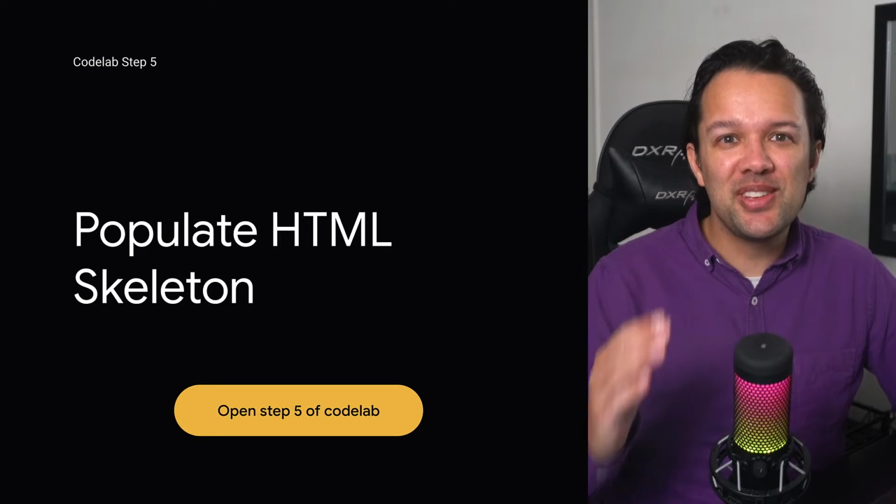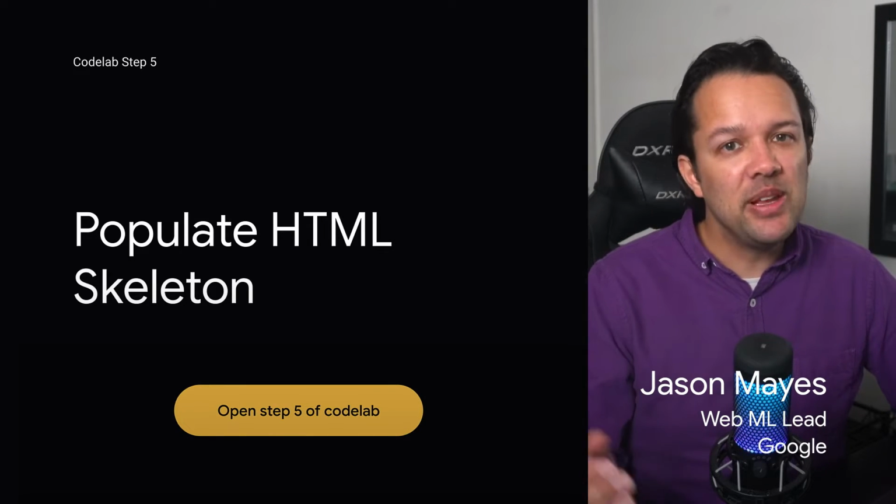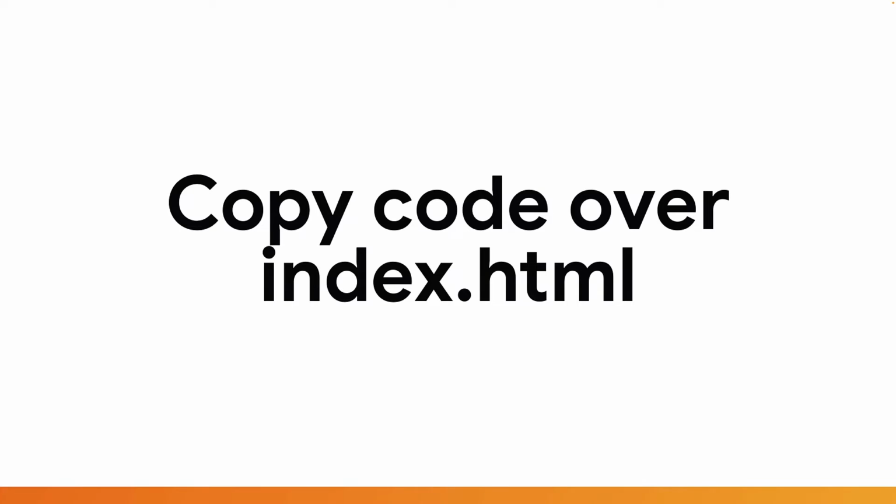Okay, so onwards to step 5. It's time to start populating the HTML skeleton with something more meaningful. In this section, you'll be pasting over the code that's currently contained in index.html. I'll walk you through the code that you're about to use first, and then you can copy it over with me at the end of the section, so just focus on understanding for now.